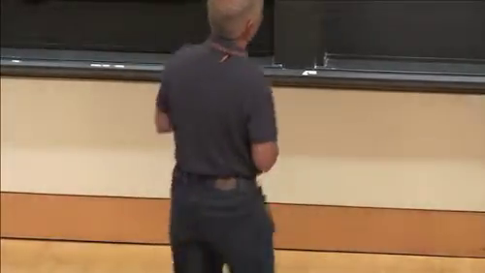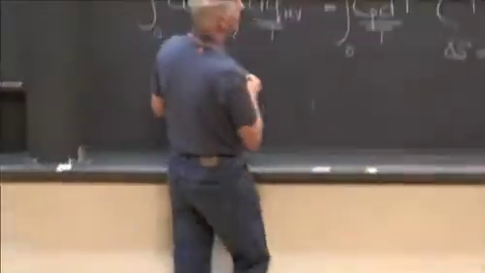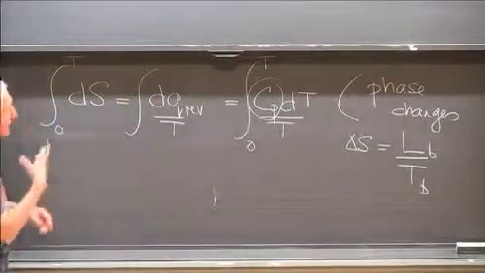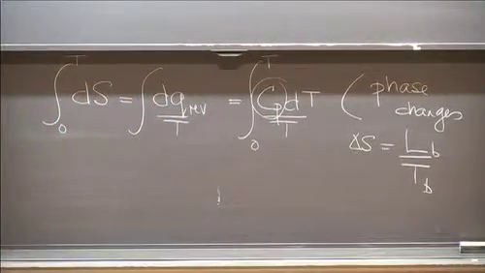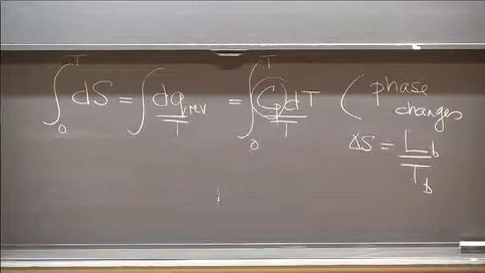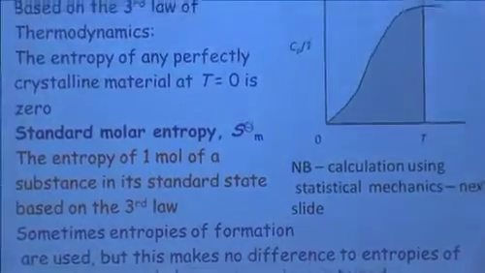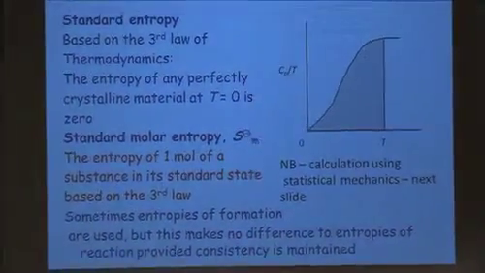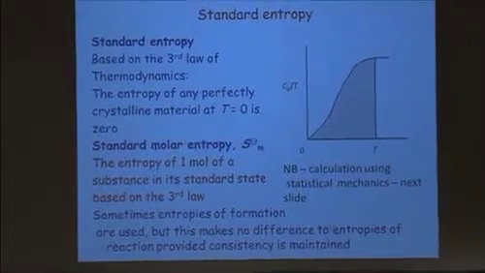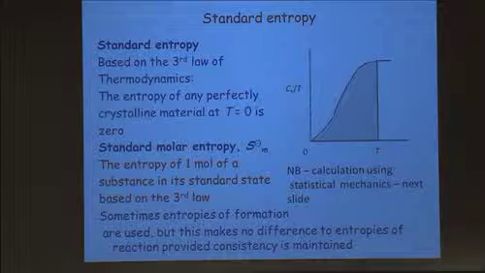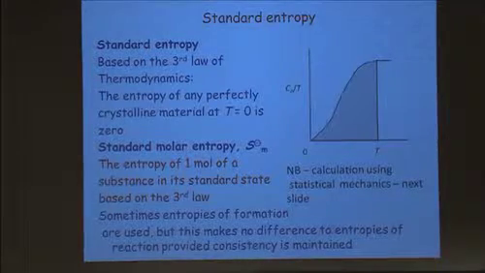But basically, we're taking equations of this sort based on heat capacities and then integrating up to the temperature we're interested in. And these tabulations usually take place at 298 K. So if you look at a thermodynamic database, then you'll find the entropies given at 298 K, usually based on this third law basis.